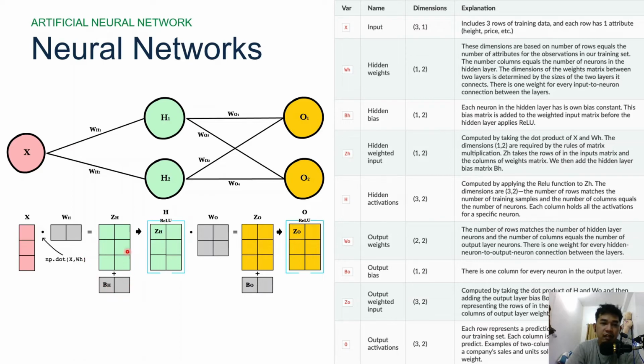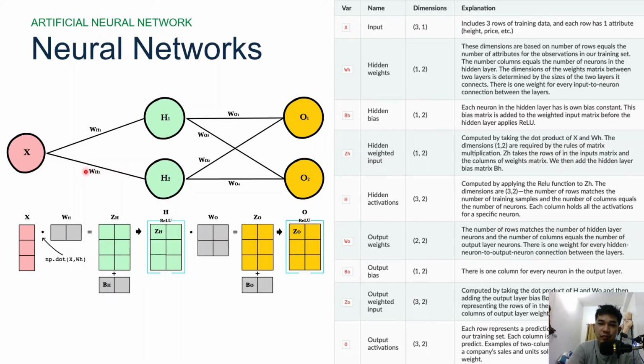And then we have the hidden bias. So each neuron in the hidden layer has its own bias constant. Now, this bias matrix is added to the weighted input matrix before the hidden layer applies the activation function, which is here the ReLU. Then we also have here the hidden weighted inputs, this one.